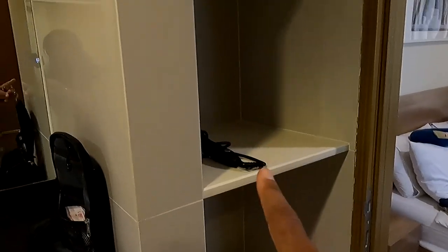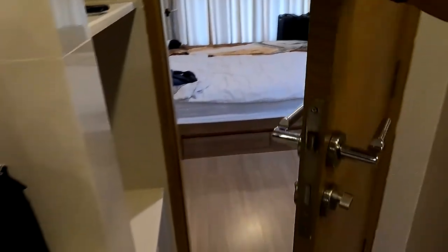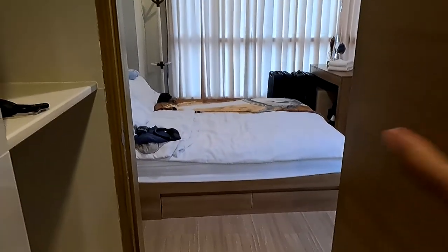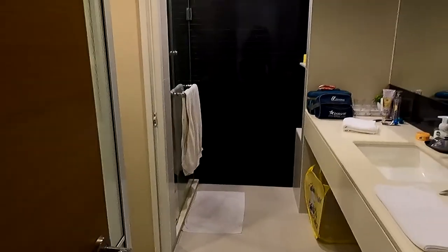You've got 1, 2, and 3. Didn't use that one because it's a little bit tall. I was always afraid I'd forget something up there. So this bathroom area is great. As you can see, you've got this door here, and that opens and closes into the bedroom area, which we'll look at in a minute. And as I mentioned earlier, you've got this slider here that goes back and forth, and that'll close off the commode area. So it kind of splits that off into two spaces.